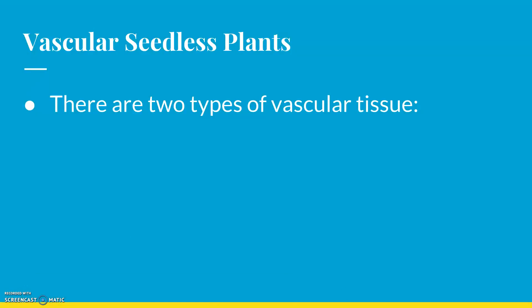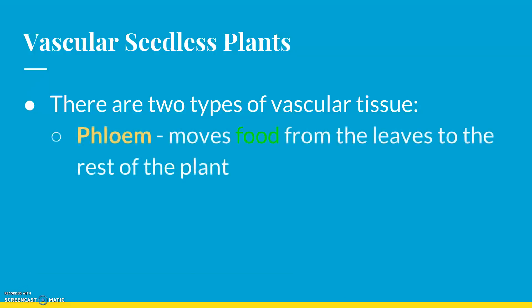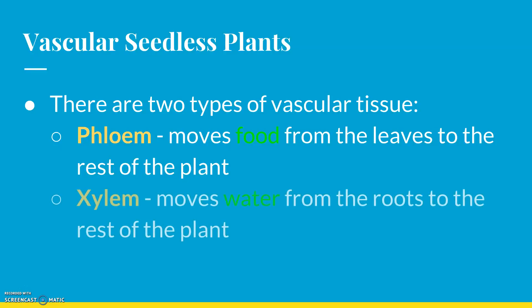There are two types of vascular tissue with pretty interesting names. Phloem moves food — that's easy to remember because the 'ph' is pronounced like an 'f.' Phloem moves food from the leaves to the roots, which makes sense because photosynthesis happens in the leaves. So phloem flows down and carries food. The opposite is called xylem. Xylem moves water up — it goes from the roots up into the rest of the plant. When you water the soil, the roots suck that water up, put it into the xylem, and the xylem carries that water up into the stems and leaves. So phloem flows down, xylem flows up.